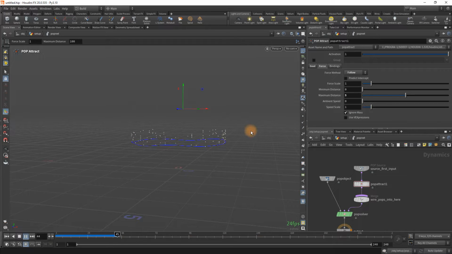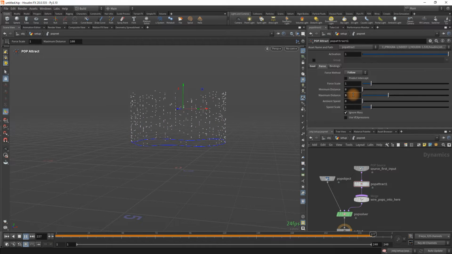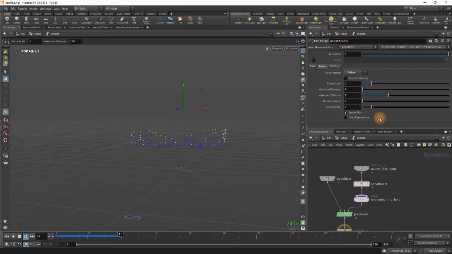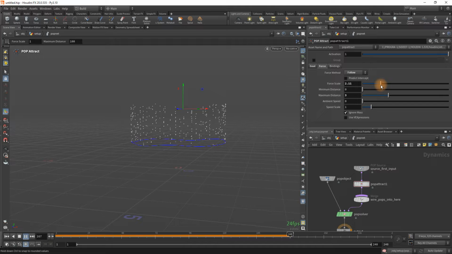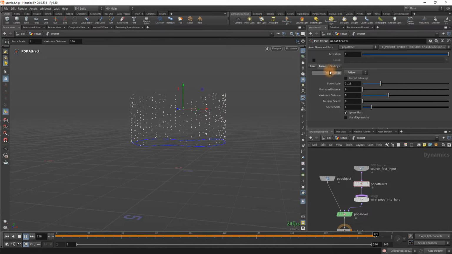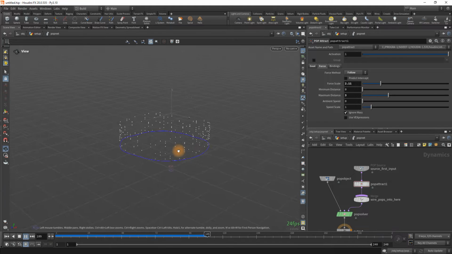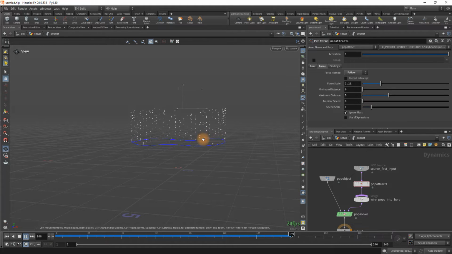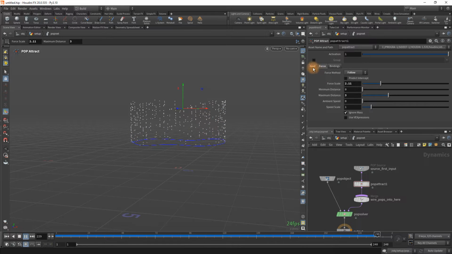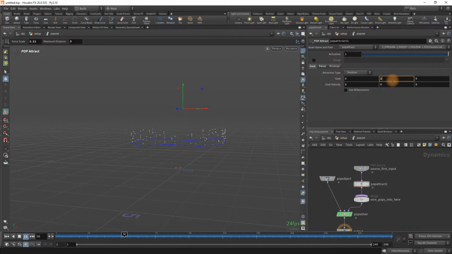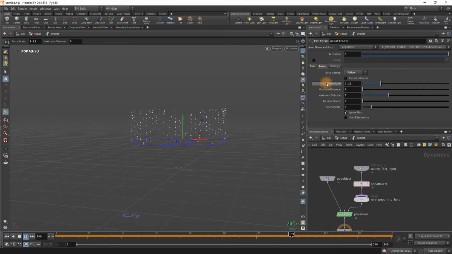So we can start seeing the effect, and we should start seeing them pull inwards, maybe even less. We probably need to increase the force there. And it's entirely possible I have this goal placed, goal orientation too high as well. So we're not getting the effect that I thought we would be getting.